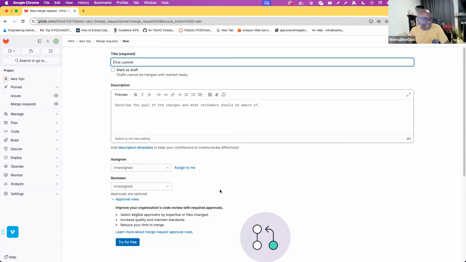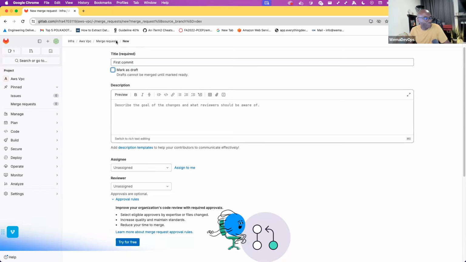So the pipeline will run to test it and check everything, but it won't just be merged into main, right? It's until you remove that mark that it will now be merged into main. Okay, so these are features of GitLab. If I've unchecked that, then if this is approved, it will be committed to the main.